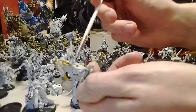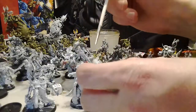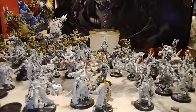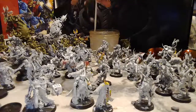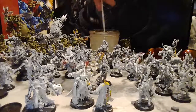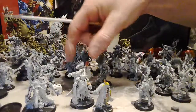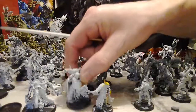I was just watching a dog last time I was painting this guy, and sometimes the dog would snoop me when I was painting models. Yeah, I don't mind, because I was getting to pet a doggo. I mean, if you're complaining about petting a doggo, you're a fucking asshole, man, in my mind. The dog would be like, snooter, and I'd be like, oh well, I messed up painting a little bit, but now I get to pet a doggy dog. To me, it's an equal trade-off there. The dog may have messed up my paints a little bit, but I can always bring myself out of that. And then I get to pet a little doggo face.